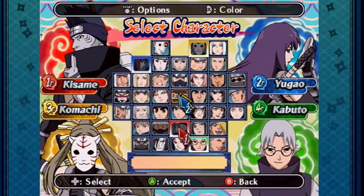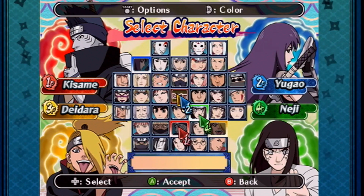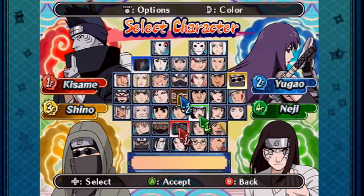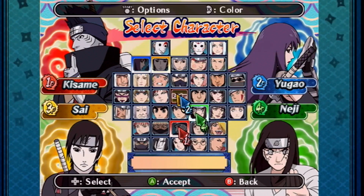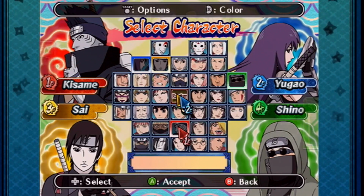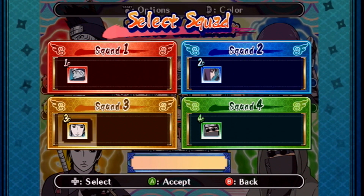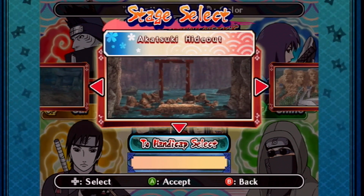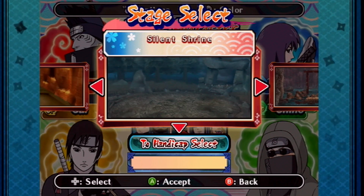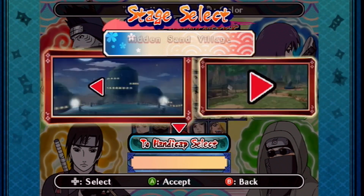Okay, can we stop picking? Okay, Sai hasn't come up yet. He's got cool moves, but let's begin. I guess we have to go with that. Shino coming up too. Where will you be fighting? That one's pretty iconic. Akatsuki hideout.